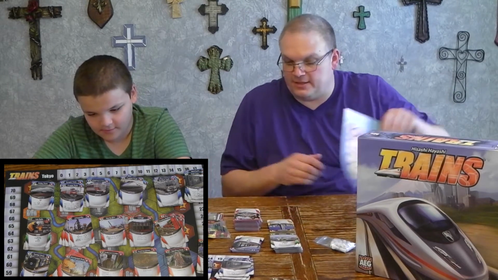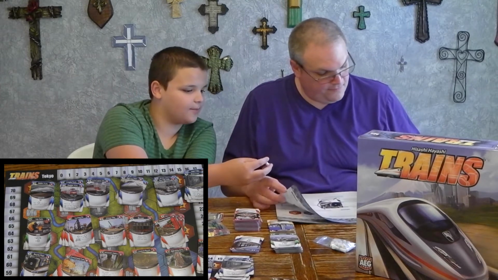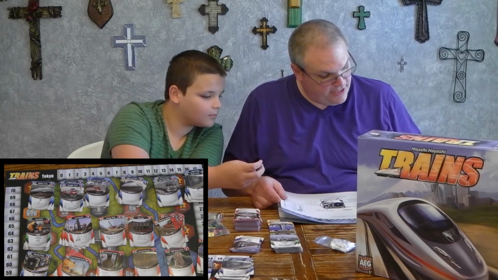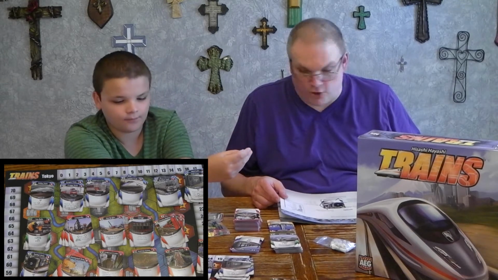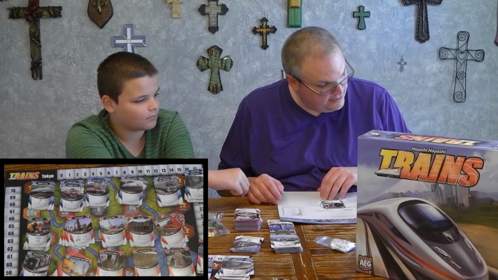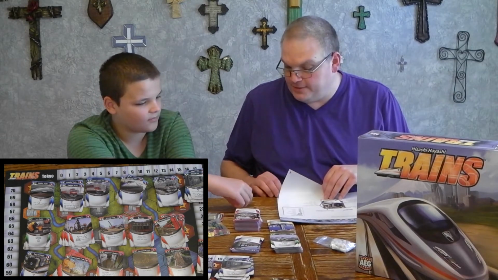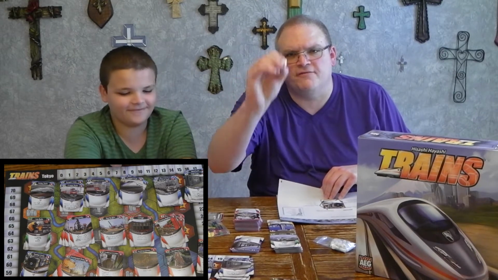So let's see what these colorful little things are. I bet you these are skyscrapers. I bet you they are. 80 rail tokens in four colors. Oh, no, not that. White station tokens. These are not chalk. Tell me this doesn't look like chalk. I feel like I need a chalkboard.